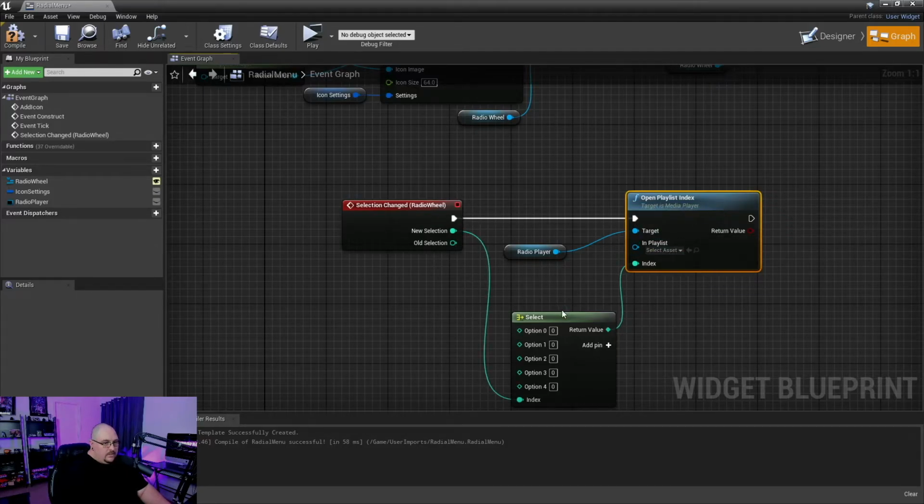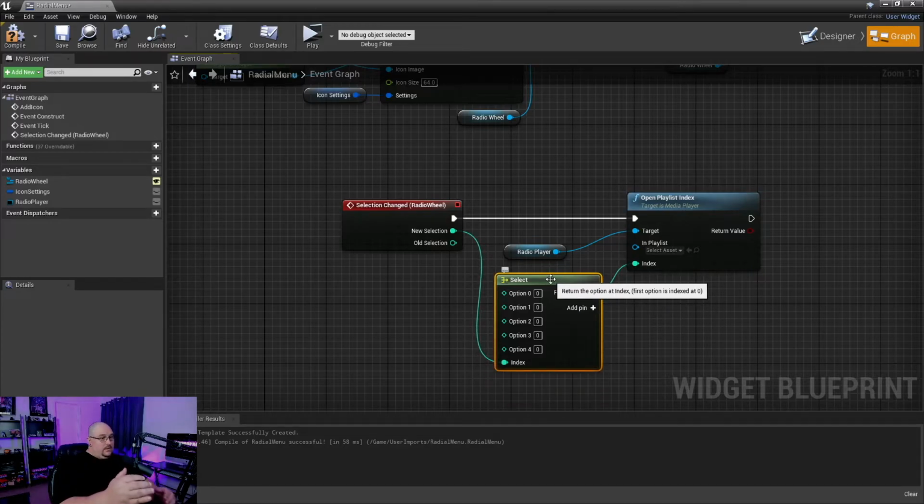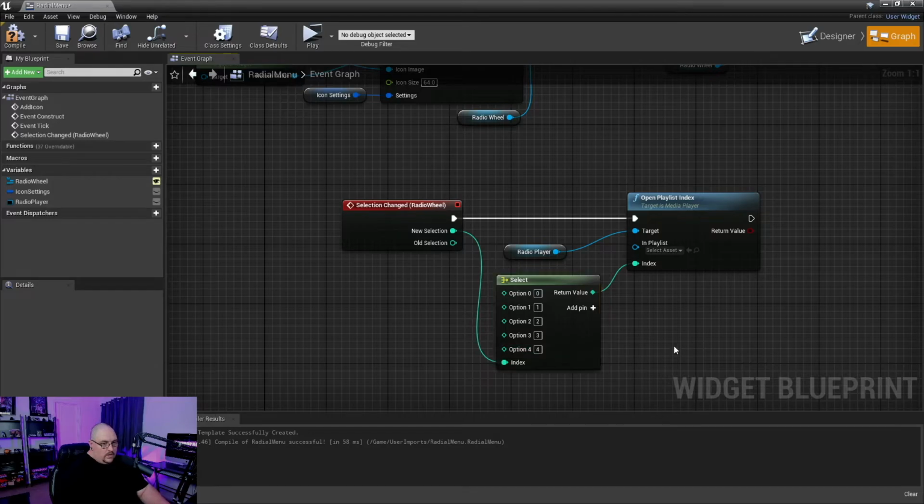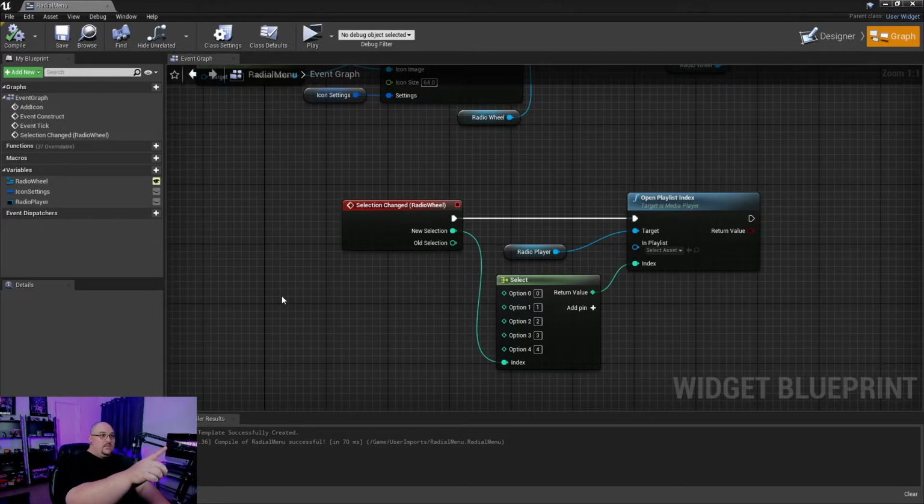Now here's where it comes into play, why we put those tracks in a certain order, so that we had those index numbers. When it comes to indexing, it always starts with 0 instead of 1. So for option 0, we want that to output 0. And then for option 1, we want 1, and 2, 3, and then 4. And we can go ahead and compile this and save it. So now as we select the first option, it's going to output the number 0 to our index, and that's going to tell our index to play whatever track is in slot 0.